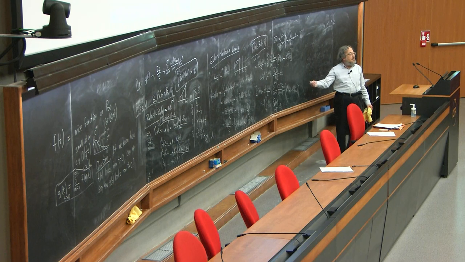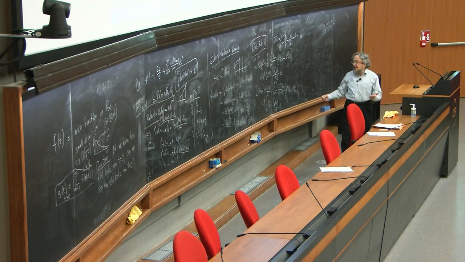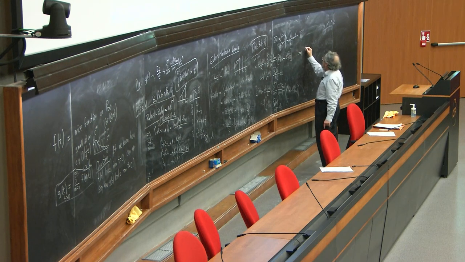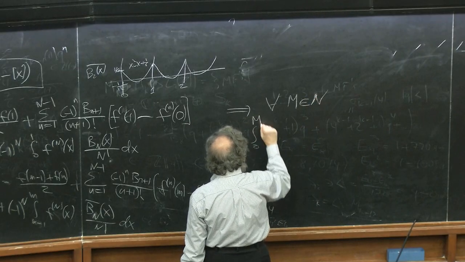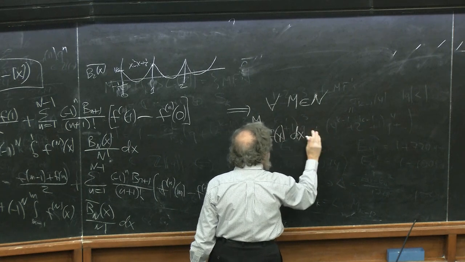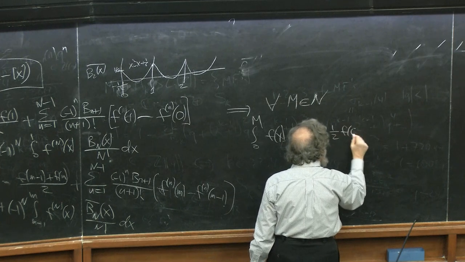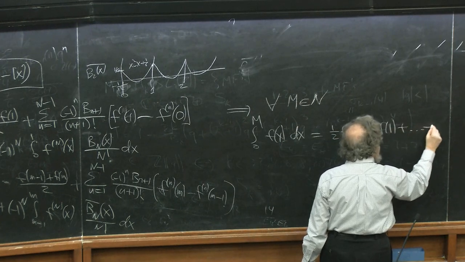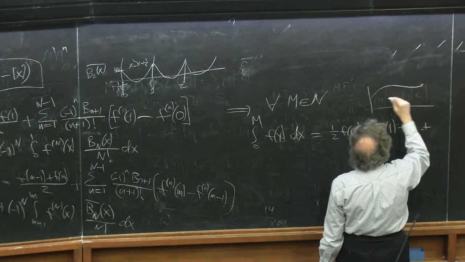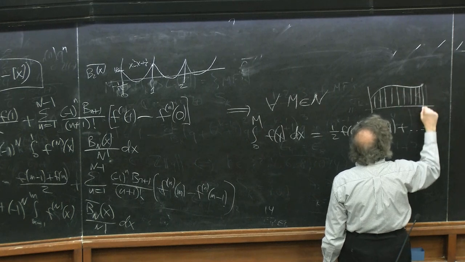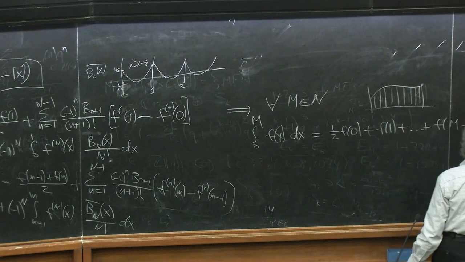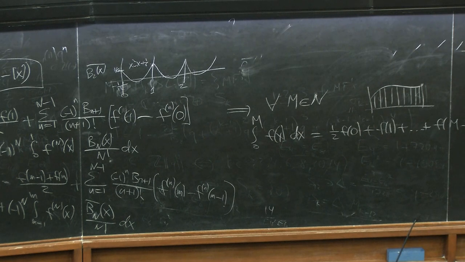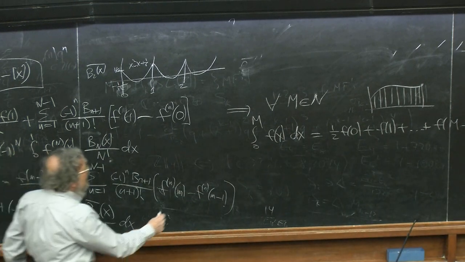Anybody who works with series looks at this, and the only reasonable thing to do with that is sum it over M, and it telescopes. So for all natural numbers M, I now find that the integral from 0 to capital M of f of x dx is equal to, now the first term is slightly different. It doesn't telescope. But because of the halves, you get the whole sum, which is what you'd expect for a Riemann integral. I mean, roughly, the sum of the terms should be roughly the integral. But the end terms, you don't know whether you should put them on the left or the right. So indeed, you count them with multiplicity half. This is what you always do if you have a sum like that. You count the edge terms with multiplicity half because of the symmetry to the left and the right of the edge.